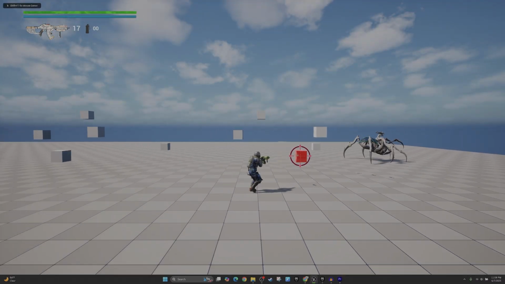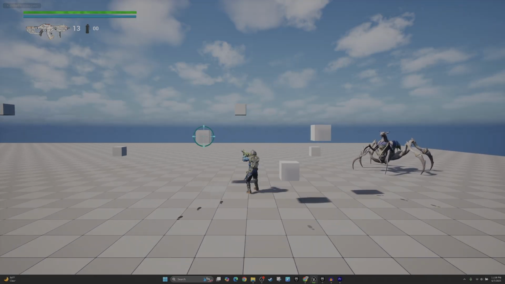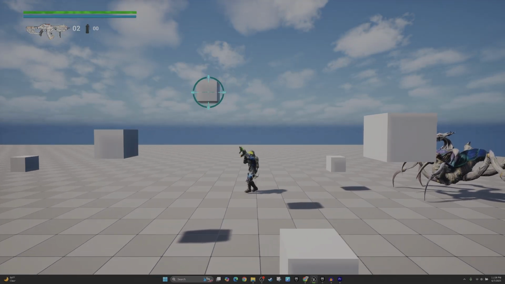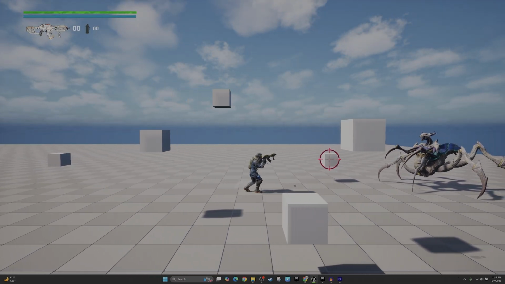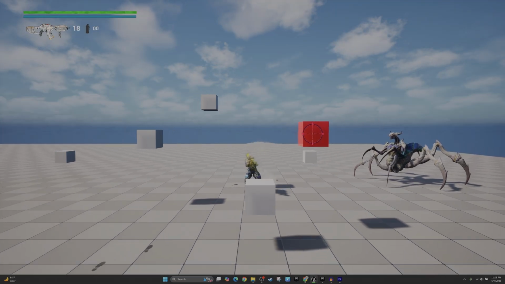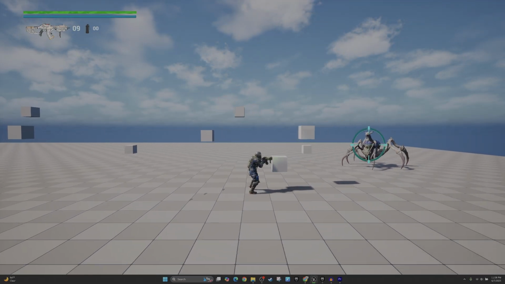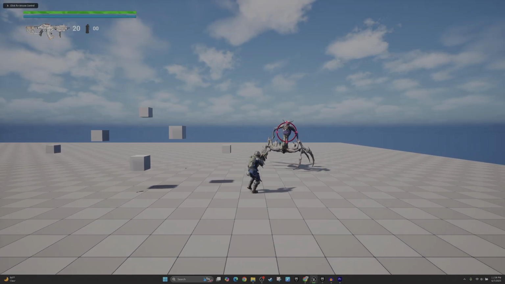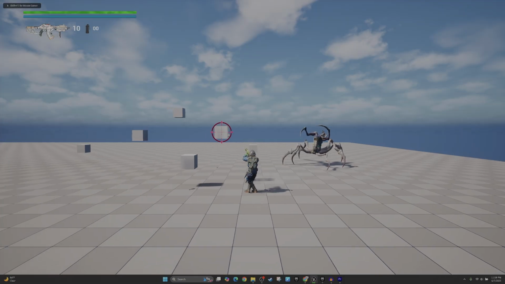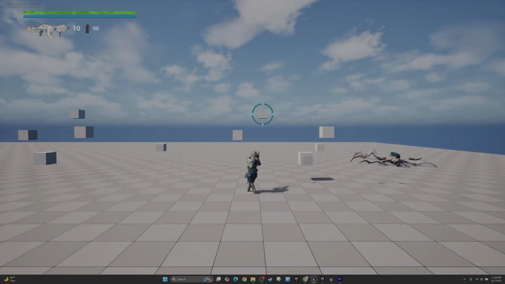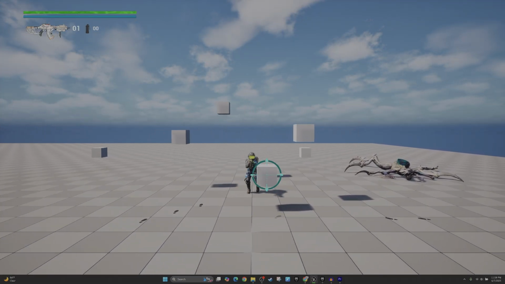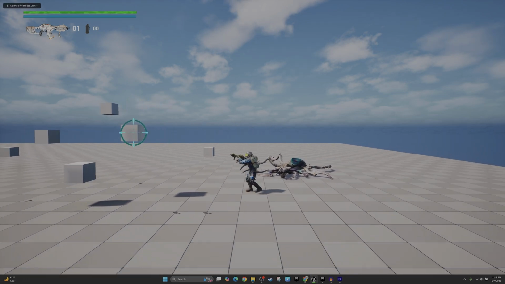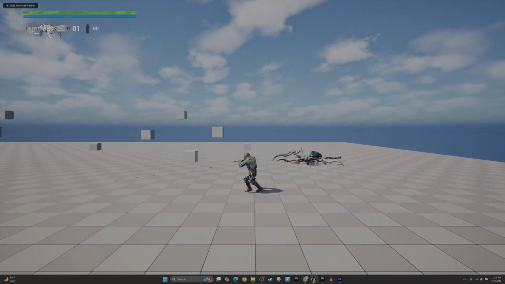The third mode that I added is the auto-targeting mode, and how it works is whenever you press the aim button, it will instantly lock onto the nearest enemy, and from there you can then cycle through the rest of the enemies using the mouse wheel. If you eliminate one, it will automatically jump to the next closest enemy. I think this mode is going to be perfect for players who want to enjoy the game without having to master the controls. And I think it's also going to be good for players with disabilities.